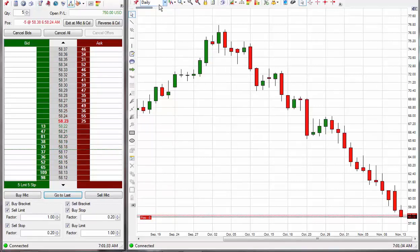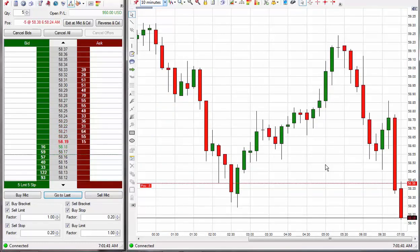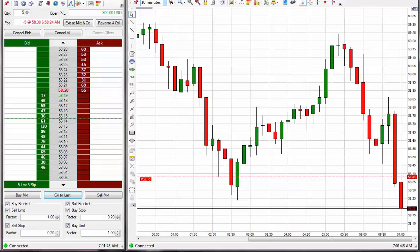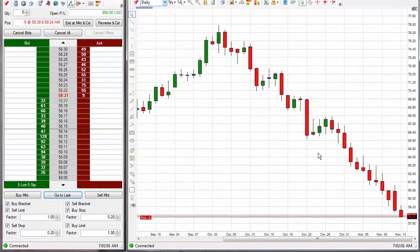Let me take a look at this again. We've got multiple code 2 short entries, with the daily looking like that. It's just going to be the day that I called out within my charting service, that it's going to go down about another 200 ticks or so. So I'm thinking that I could get, let's see.